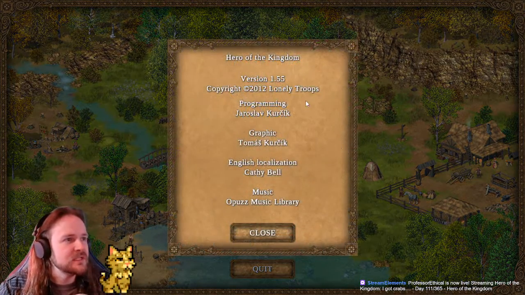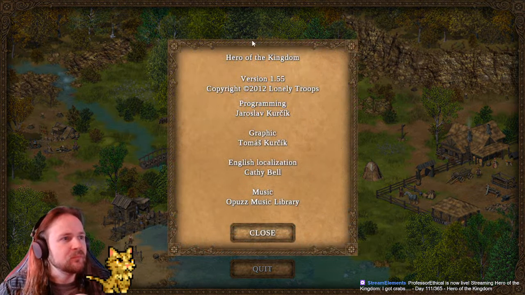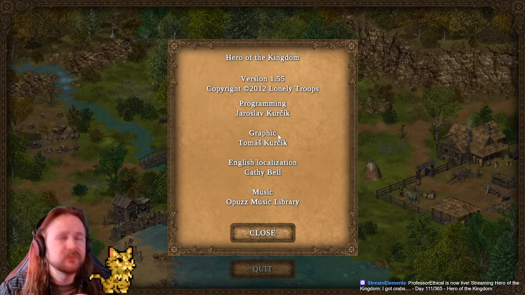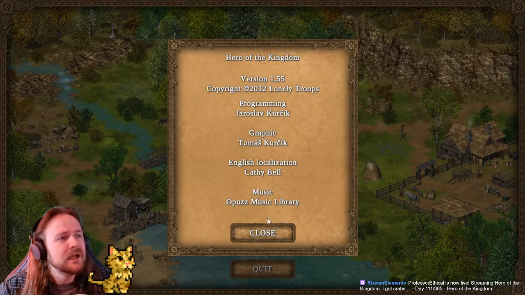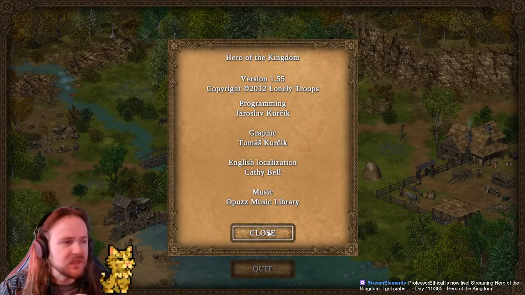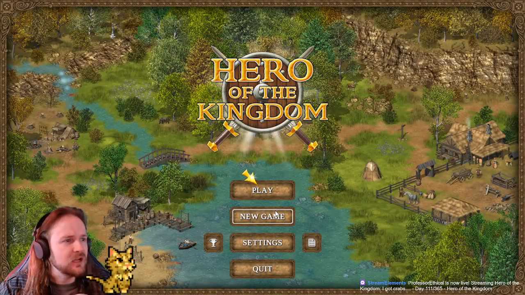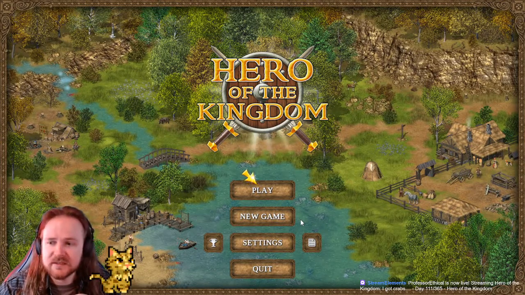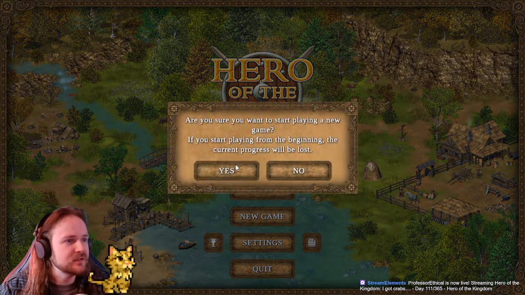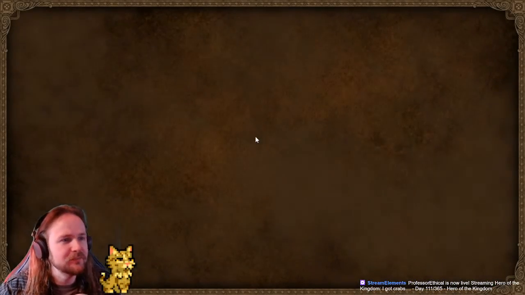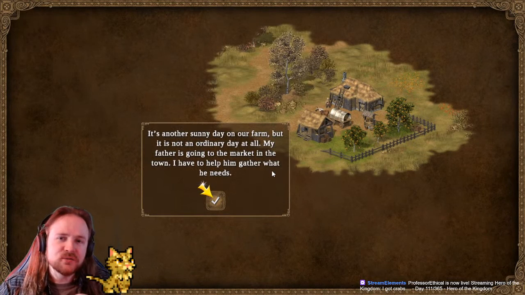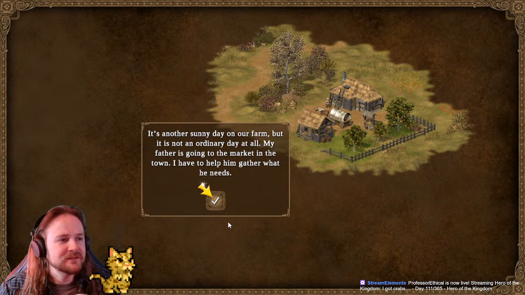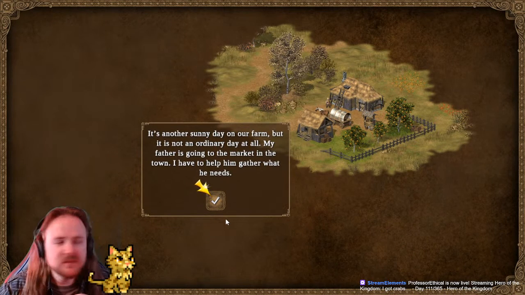It's a very small little game by a group called Lonely Troops, a pair of brothers from, I think it's Slovenia. They made this game, and I have played 5 of them, and they're all fantastic. So we're going to play this first one in this series. Yes, we'll start a fresh new game. It's a slow game, and it's pretty relaxing. So yeah, sit back and enjoy that sweet music.